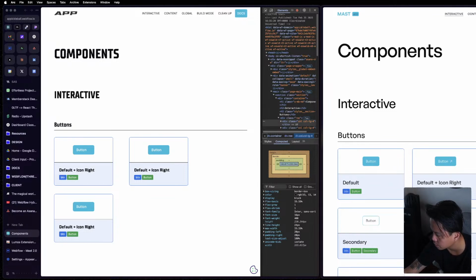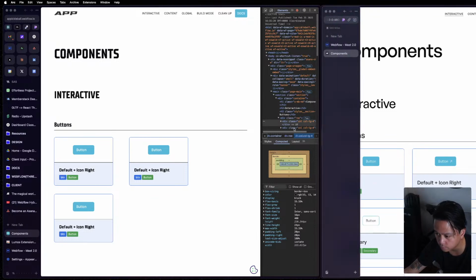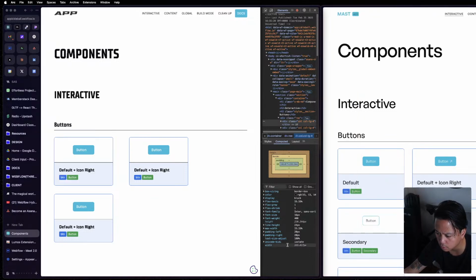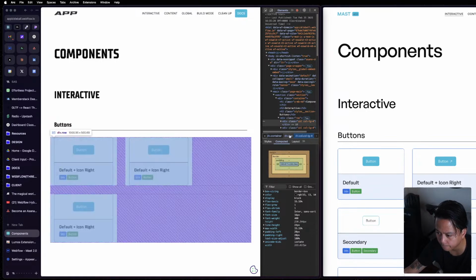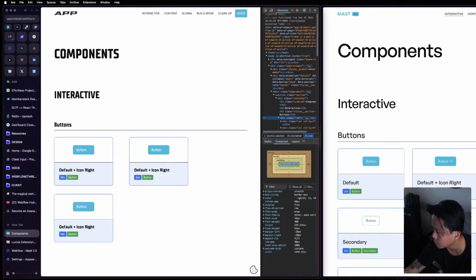Max 33, 20, 20, 100. What the fuck? Alright, that's crazy. It's already the same. Let's look at row.